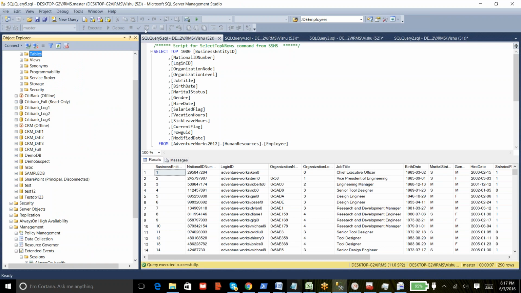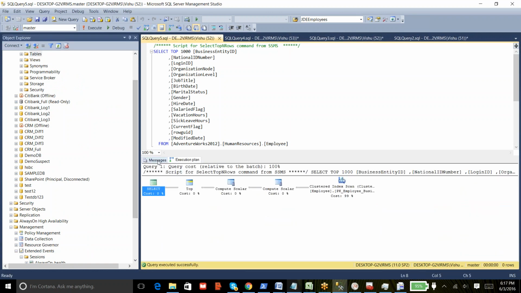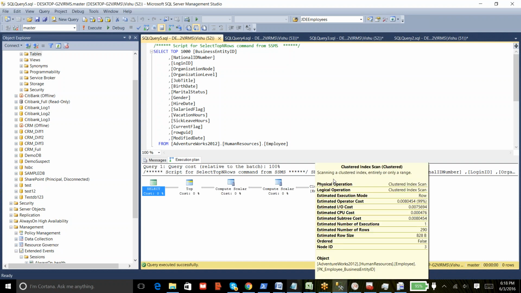If I use estimated execution plan, you can see it did not execute the query. It just gave me the execution plan. And in this execution plan, we have to read from right to left. So what is the extreme right? It is a clustered index scan.